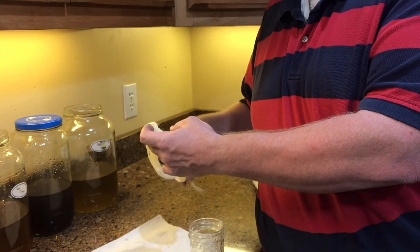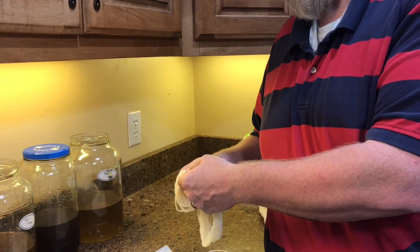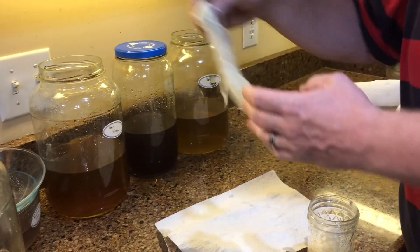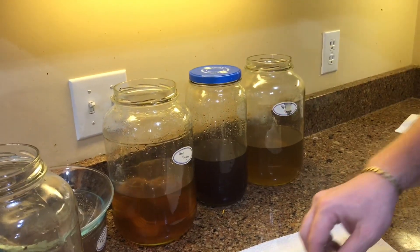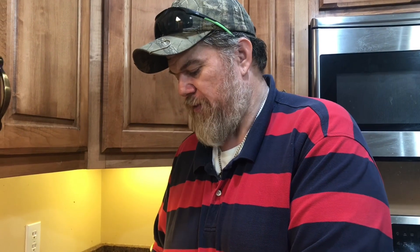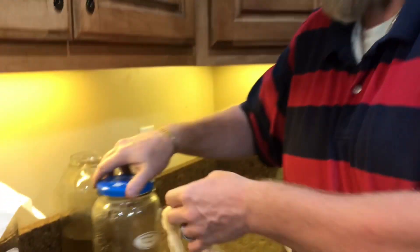If you've never dyed before, dyeing is like chemistry class in school. The unique thing about doing this kind of work is that literally you never know what you're going to come up with. The coreopsis flower came out the way we thought — yellow — but some of the others didn't. You sometimes get colors that are not even what you'd fathom they came from. That's the fun part: you get to play with things and see what mother nature gives you when her little chemistry sets come together.